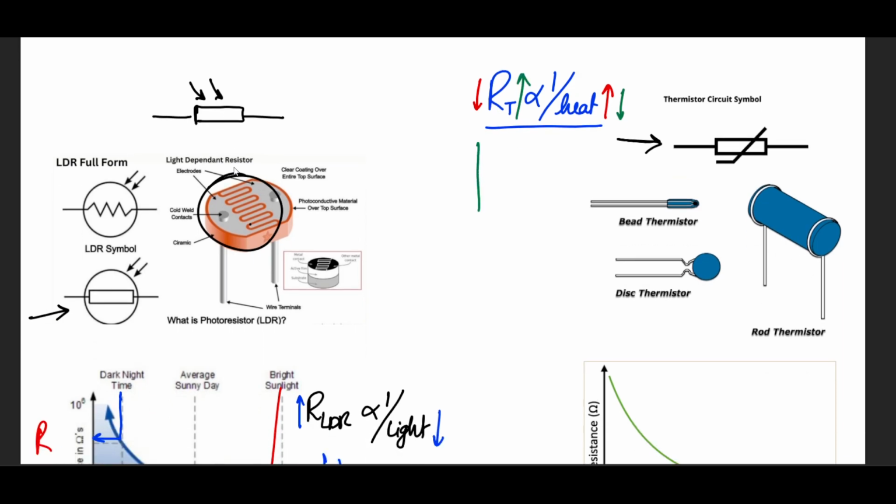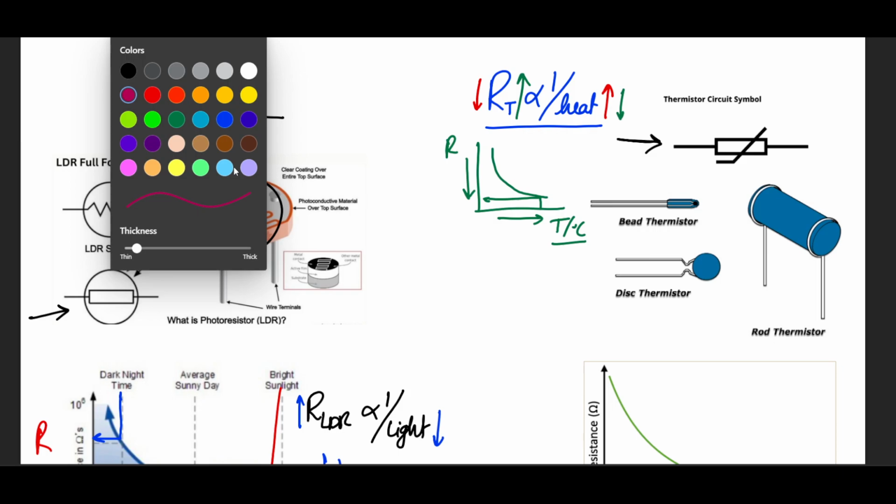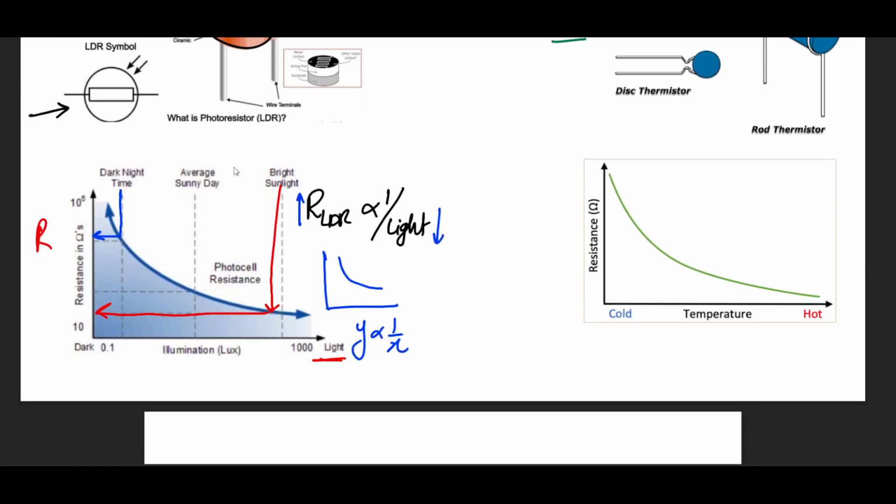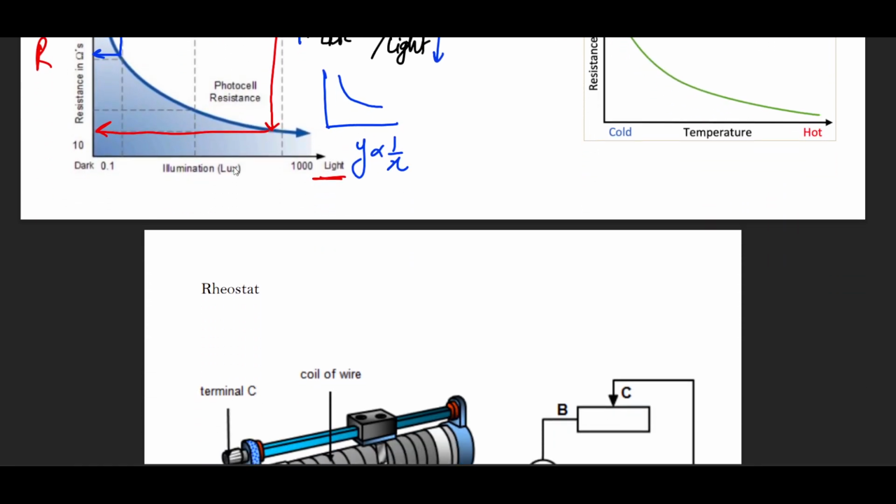Again, an inverse behavior. So the graph actually goes something like this. If this is your, let's say, temperature in degrees centigrade, then this is your resistance. So if you increase the temperature, you can see that the value has reduced from a high value to a low value. So this is what you have to remember. Itni hi baat yaad rakhni hai, which is good enough to solve questions. And the second thing that you need to remember is about series voltage divider rule, which of course we're going to get to later in the questions.